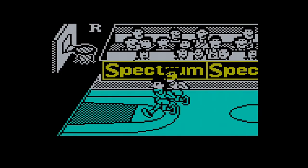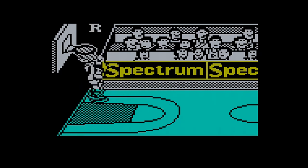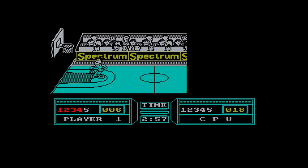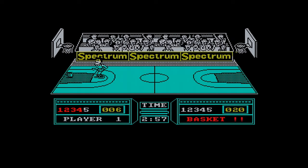Just runs it up the thing and just beats me to it every time. Look at that. Runs me up and then just does it. It's so good. The graphics are so good. I'd love to know that technique of zooming in there. It's just brilliant. Hang on. I fouled him. Really? I don't think we're going to get to another match, by the way, because I think I'm going to just foul him one more time and it's going to be over.